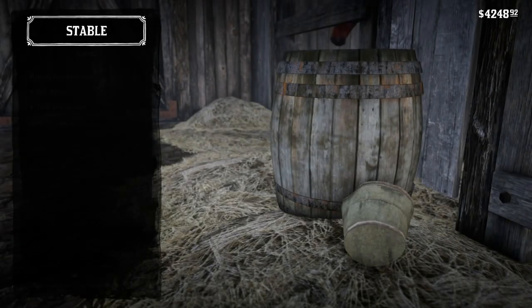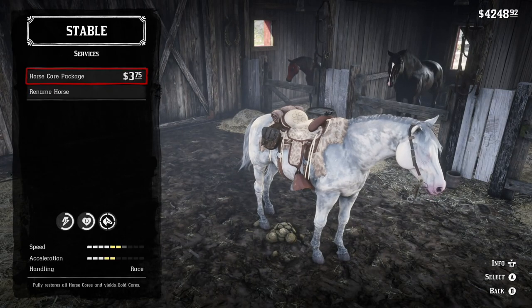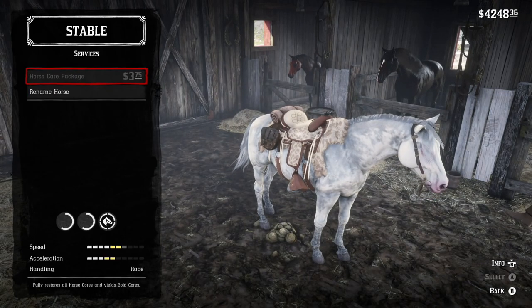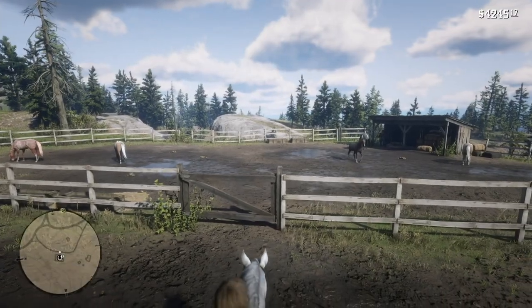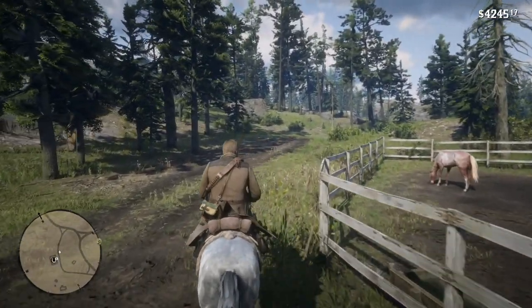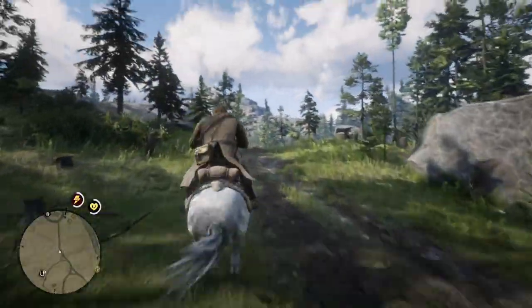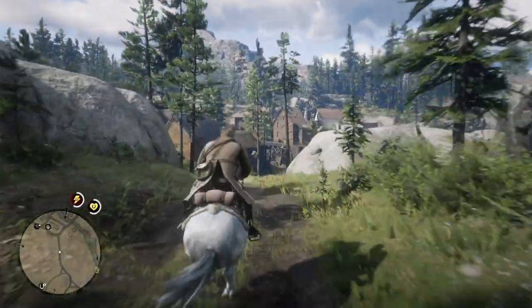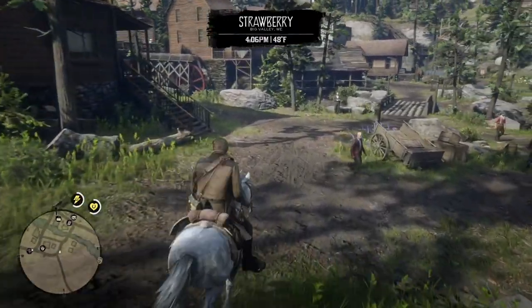First of all, before you start, you want to go to the Strawberry Stable, and under services, you want to get the horse care package. That ups the base core for your horse to basically the maximum. And you want to start out with that. Then you want to get to the Gate of Strawberry without doing anything stupid, which I didn't do.